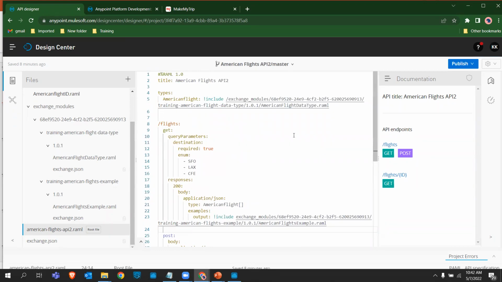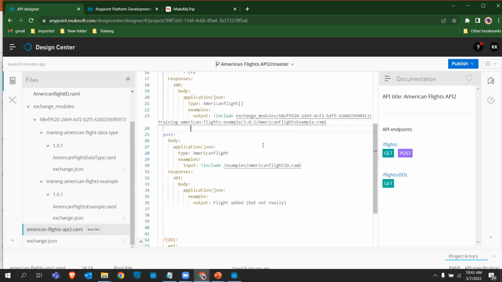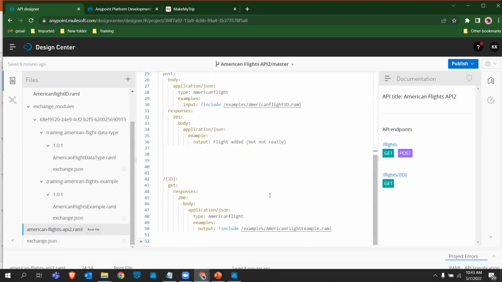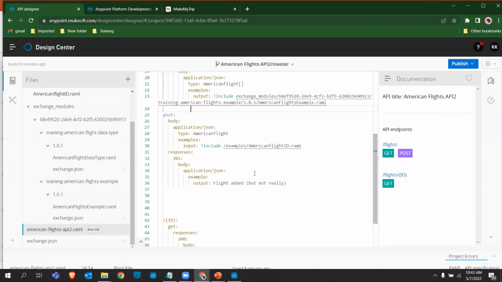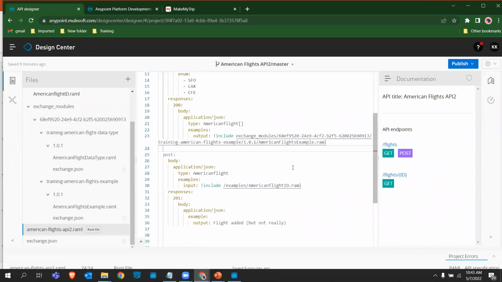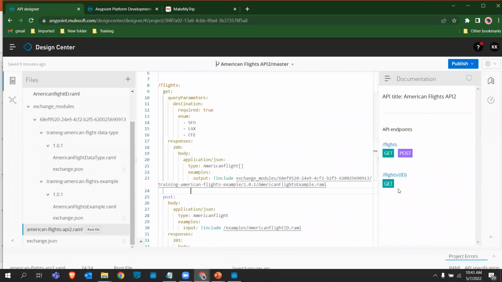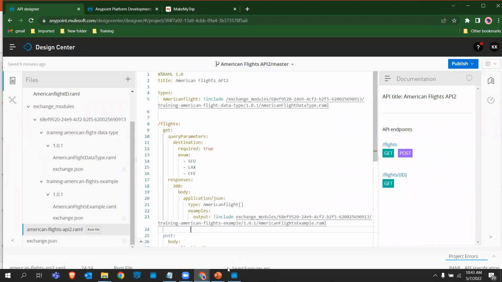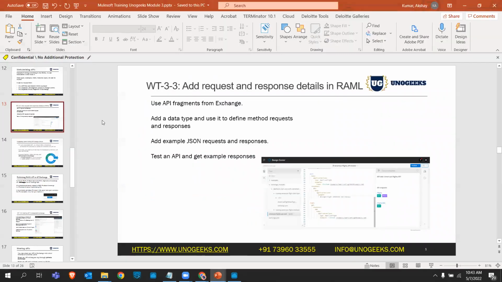So now if you have any doubt on this, because we have pretty much done with it, we will not have many more things coming in API specs. This is the basics, and this covers most of the things. For more advanced things, you can gradually learn later. But for now, I think this is enough. So this completes the API spec. Okay. So we can see everything: flights, get, post, and get method. Now we will publish. We'll go back to the slides once, to see what we have.